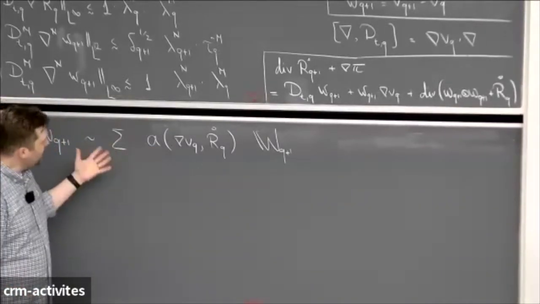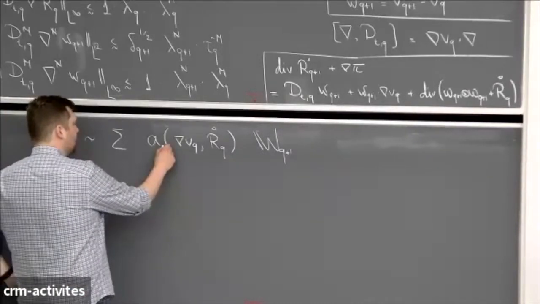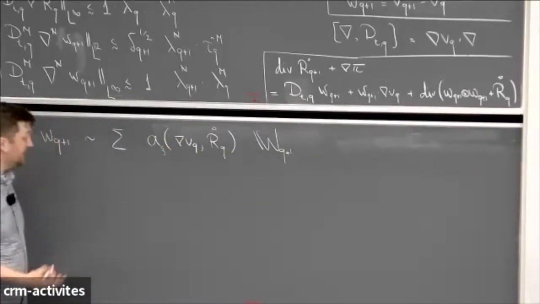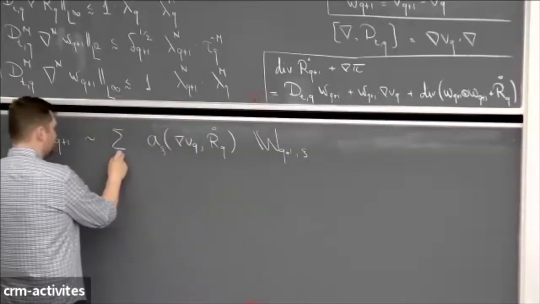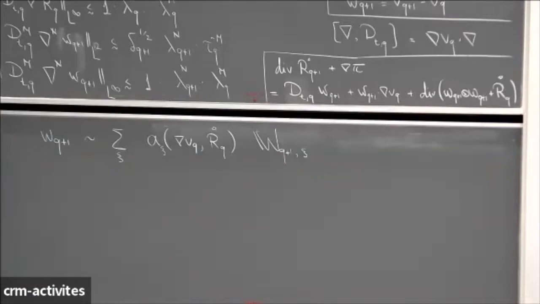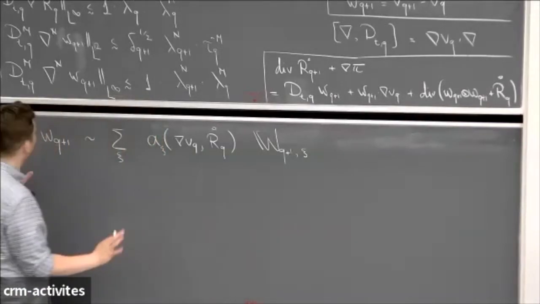And this is a sum because maybe I need more than one. And I'm going to index them by a Greek letter, xi. And I'm going to tell you what the summation over xi represents. Okay, but maybe I'm going to need more than one amplitude and one fast function. So this fast function, I already know something about it.